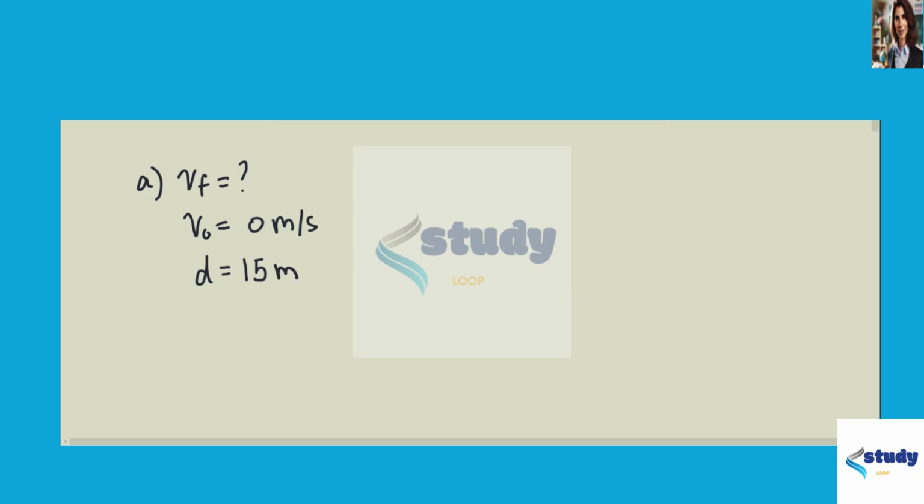Since we have some information about the forces acting on this rocket, we can go ahead and calculate acceleration from that. So let's analyze the forces acting on this rocket. So we know that there's going to be a thrust force. I'm going to label that Ft, and that's going to be propelling the rocket upwards. And then there's also going to be a gravitational force acting downwards on the rocket.